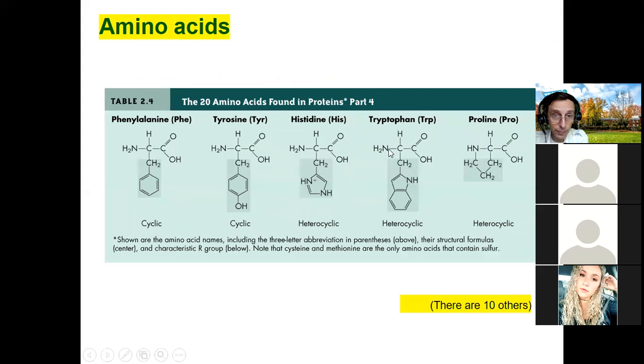Some of the R groups have portions of them which are hydrophilic, like this OH group here, and these 2 NH groups are going to like to be around water. And so part of this R group is hydrophilic. Now this region of this R group is not hydrophilic, and this region would be hydrophobic.